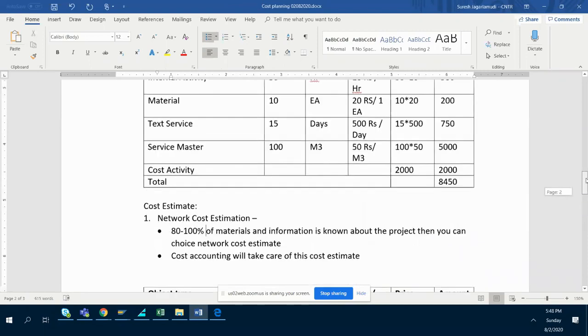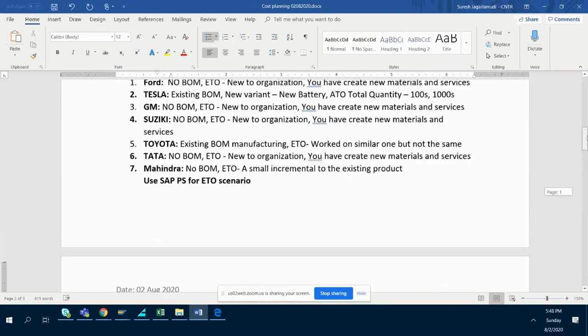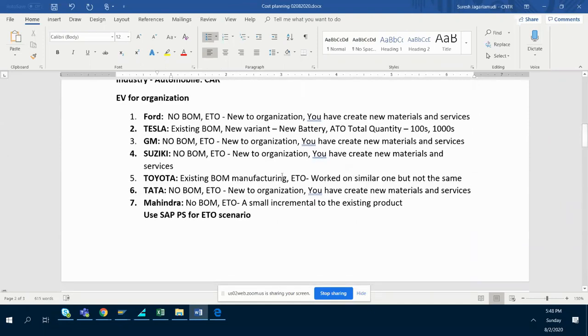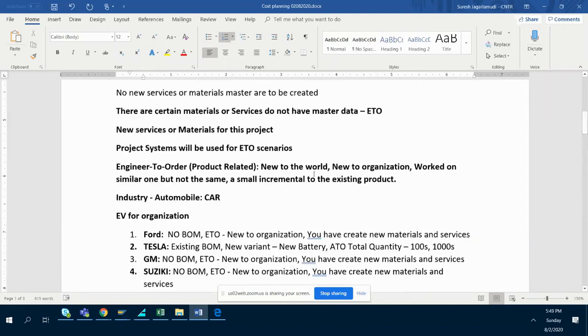Sometimes you are doing a new to the organization kind of project. That means this kind of project is new to the organization. In that case, whatever cost estimate you do, is it going to be really a cost estimate? No. In that case, generally, how much percentage do you know about either a new product or a new project? It's very little. It means first time we are going to do that.